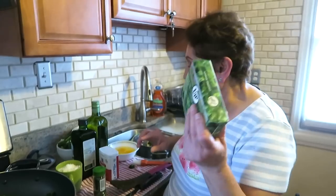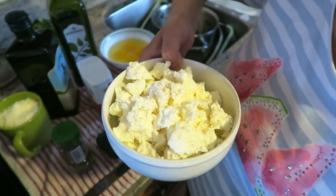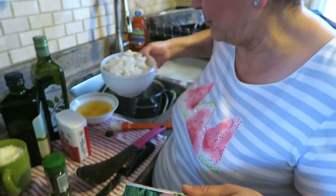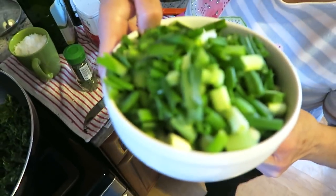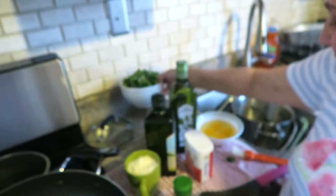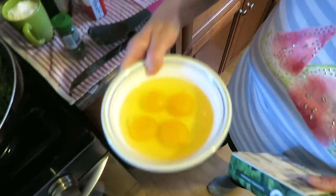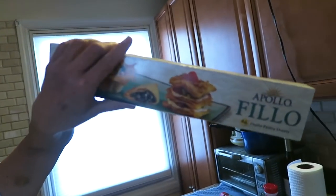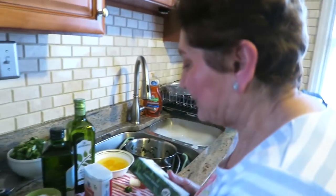What you need? Four of this, extra virgin olive oil, 1 pound crushed bread feta, but I like crumbled. Big chunk crumbles. You need 4 bunches green spring onions, a little bit of pepper, dill, and 4 eggs. All right, and the best of all, a package of filo number 4, okay? That's all, it's very simple. And also the cheese.